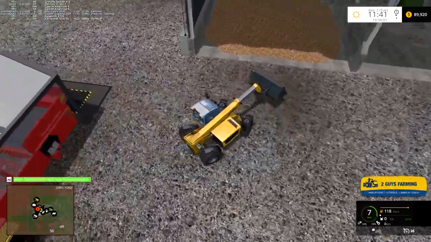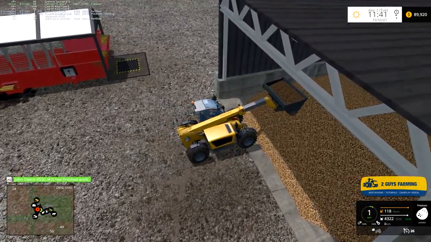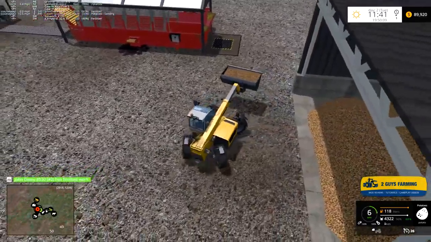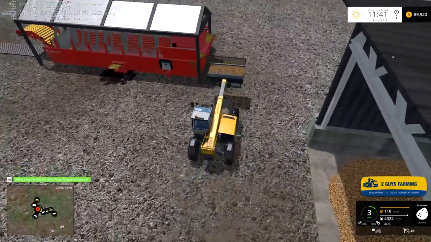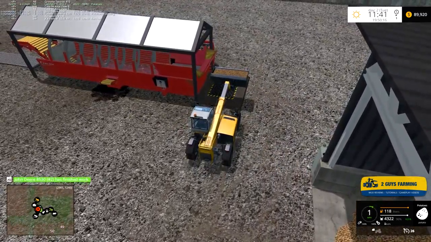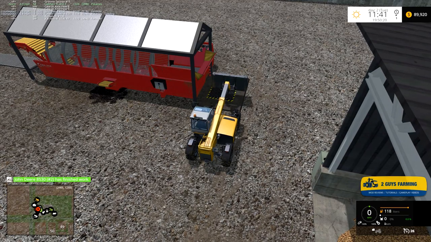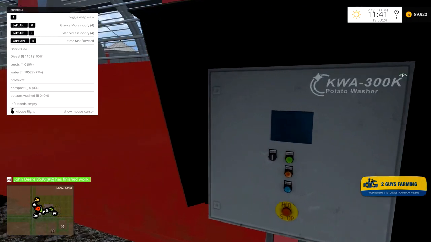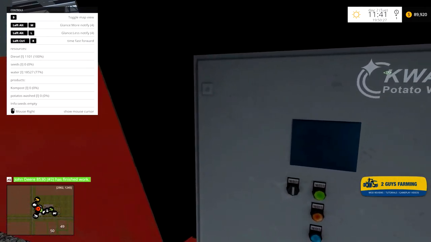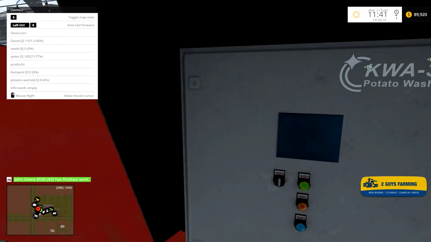Everything on this map is big. It's like you just can't get anything done with little stuff. I wonder how many potatoes this thing takes. Let's see if I can do it like this. Water, seeds, diesel, potatoes washed.